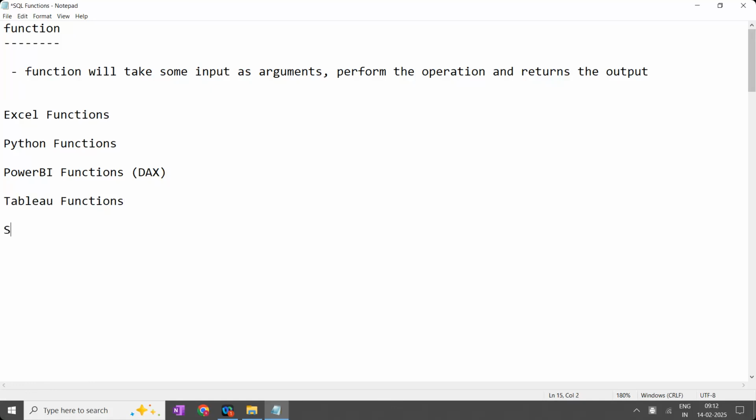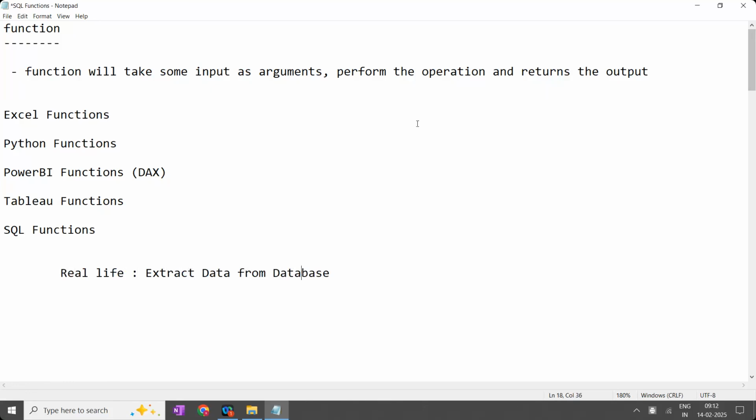Now we are going to move on to some functions in SQL. The same functions will be used in almost every case. In real life, we will majorly extract the data from a database, and after extracting the data from the database, we will not use only SQL. The major purpose of a database is to store the data, and the major purpose we use a database for is to extract the data.